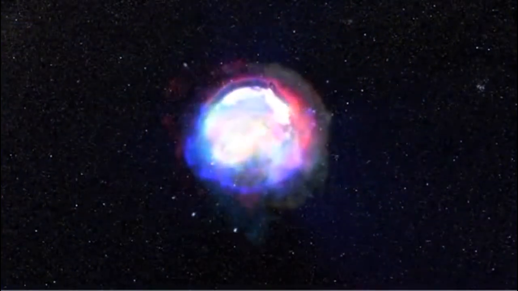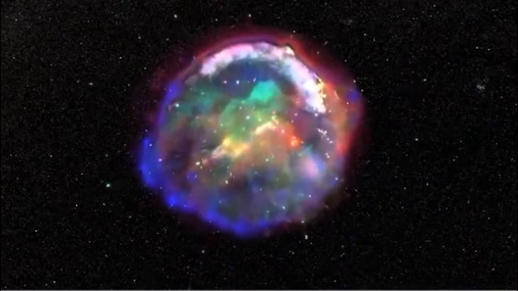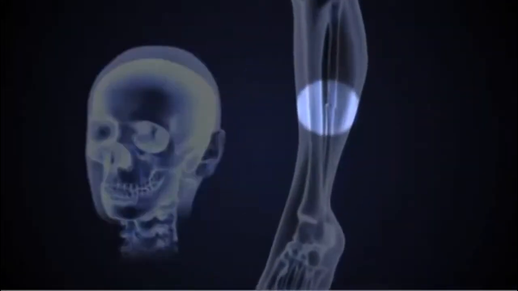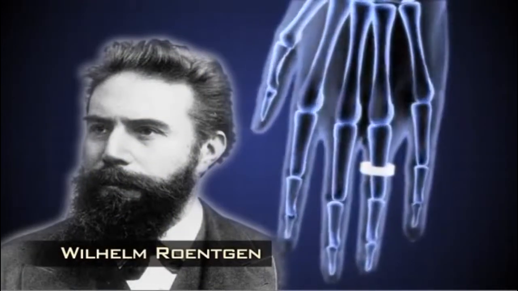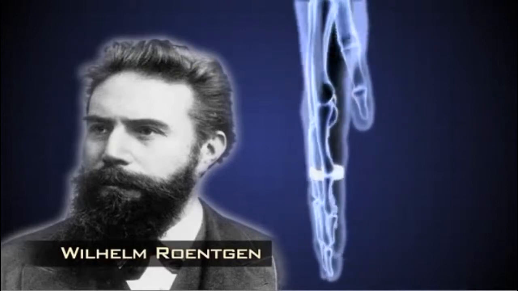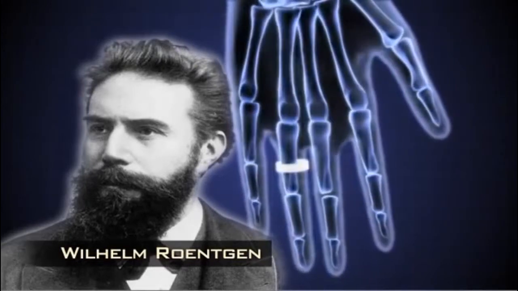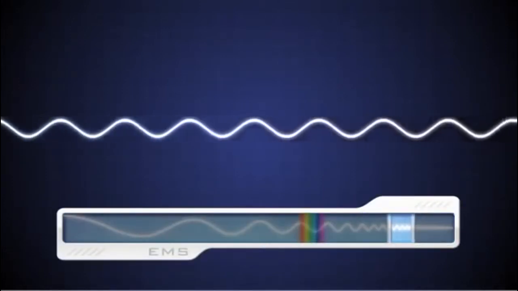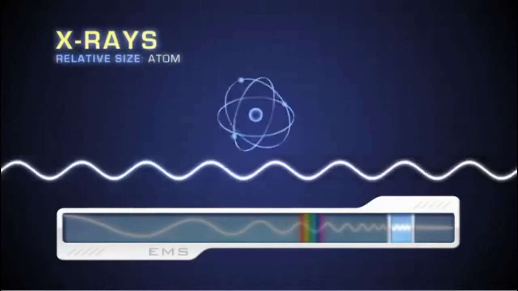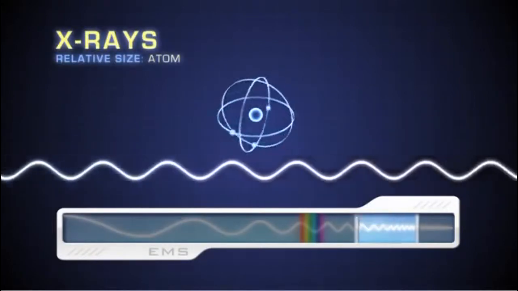explodes in a blinding supernova, spraying X-rays across the galaxy to tell its tale. X-rays also tell a dentist which tooth to drill and a surgeon which bones to mend. In 1895, Wilhelm Röntgen discovered that firing streams of X-rays through arms and hands created eerie, but detailed, images of the bones inside. X-rays are high-energy light rays with wavelengths between 3 and 0.03 nanometers, so small that some X-rays are no bigger than many individual atoms.